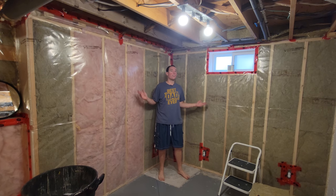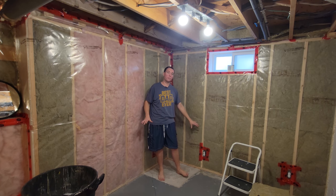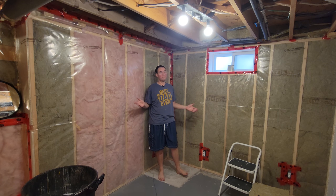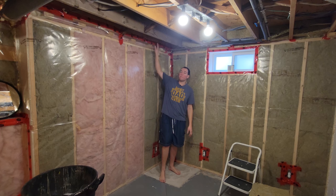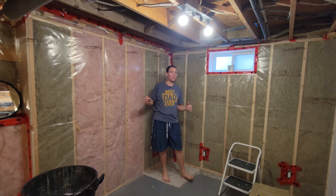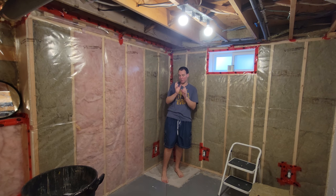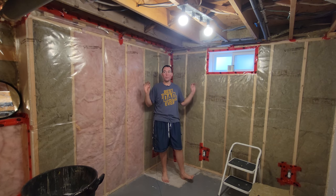Just like that, all the vapor barrier is up, all the tuck tape is done around all of the joists and all the electrical boxes. Thank you very much to my lovely wife for helping out with that, as I hate doing it. I've gone around and felt for air leaks — cold air coming in was a big problem before — and I did find one near the air register where there was a joist behind a joist with about a three-inch gap, so I filled that with spray foam. No more air gaps — I've spray foamed everywhere needed and it feels really airtight now, which is awesome.